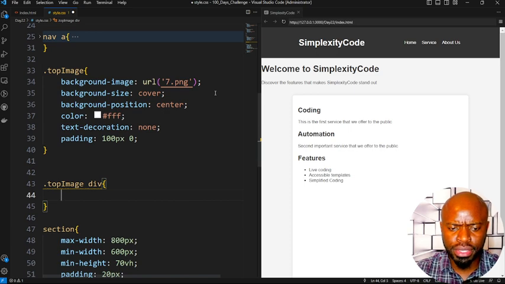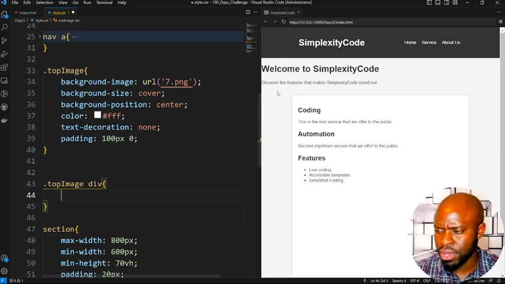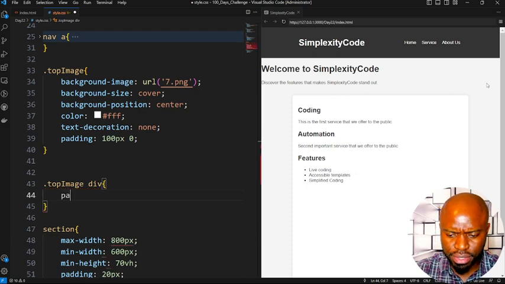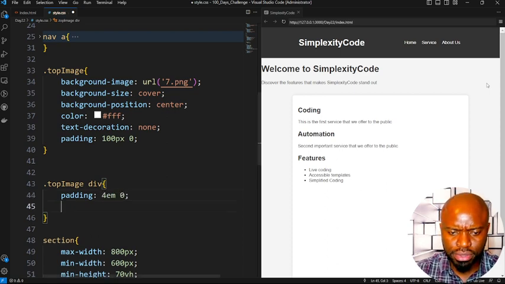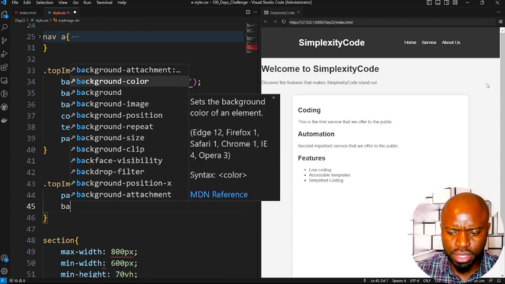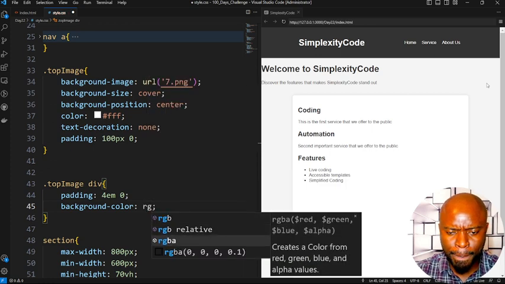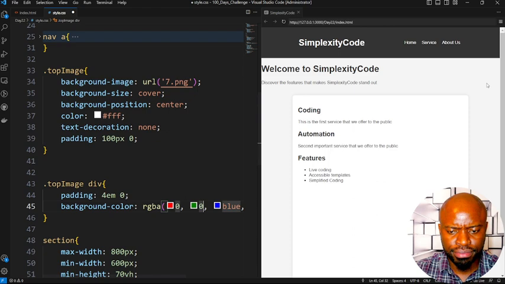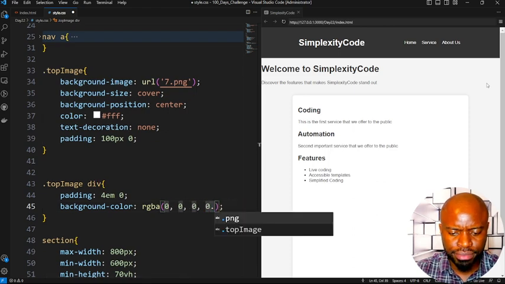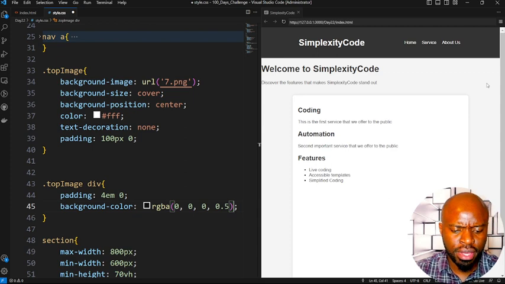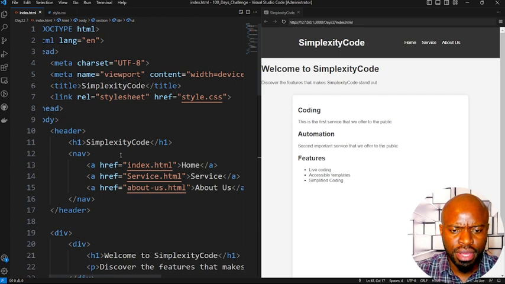We're going to make it padding of zero, but also background color to be a little bit transparent, which I'll be using RGBA, 0.5 or less. So let me assign this a top image. Let me go back here and set this here.